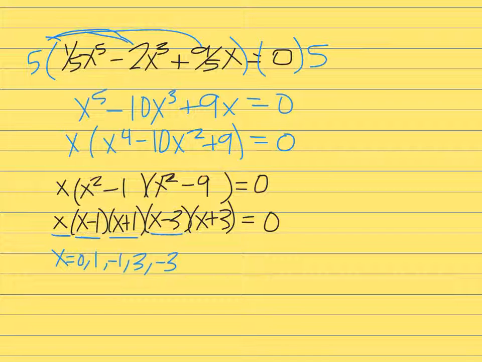Some other things that I need to look at are the end behavior. So if I look back at the very beginning, notice that this is a 5th degree function. I'm circling it up at the top. That's a 5th degree function, and it's also positive in the front. So that tells me it has odd end behavior. So the ends are going to kind of look like that.